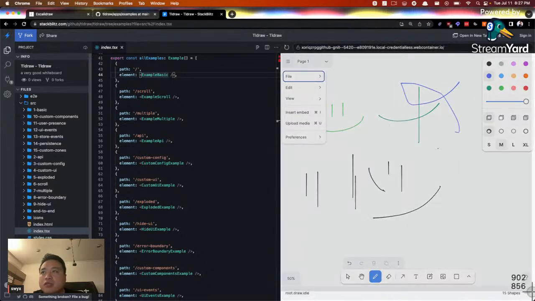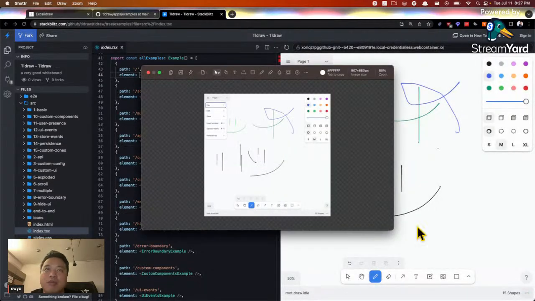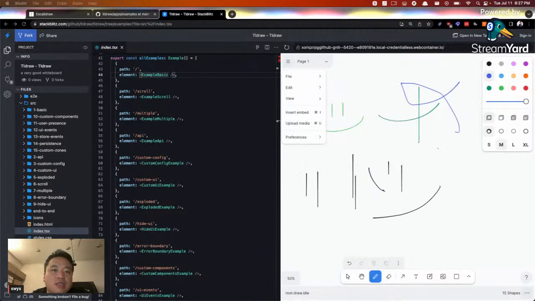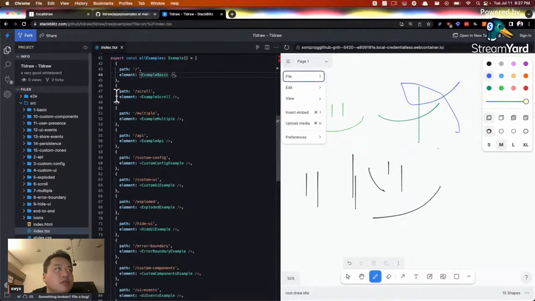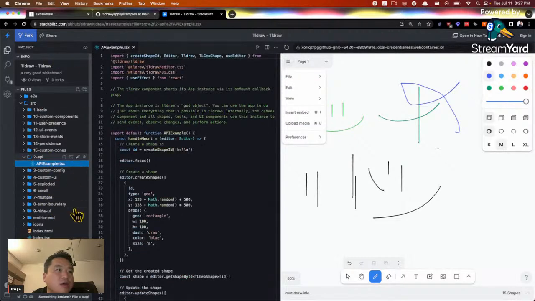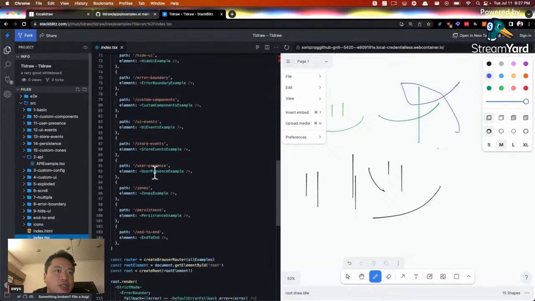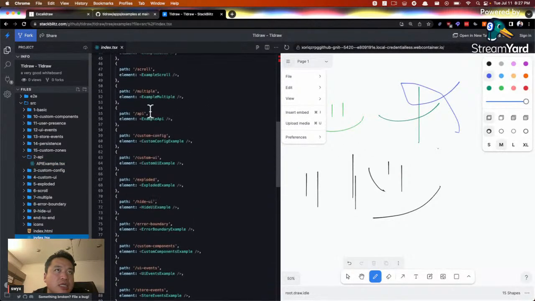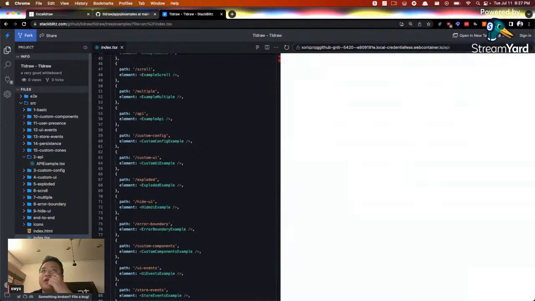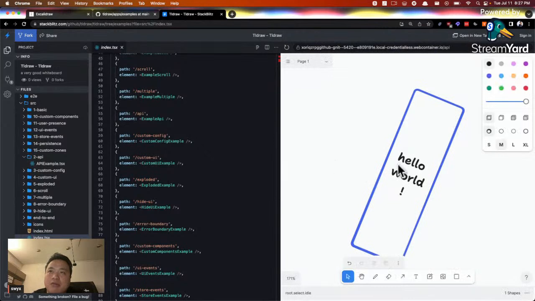Okay, I'm going to try to screenshot this because we're about to see a very minute difference that I think I need to comment on. Okay, so the second example from basic is API. And how you navigate here, it's just a little bit hard to see, is you go to slash example API. So it's slash API, and that loads up the isolated example for the API.